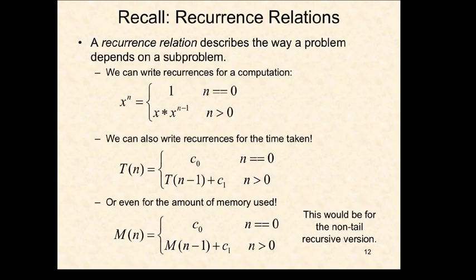Okay, so when we talk about recurrence relationships, we could have a recurrence relationship for the formula. We could do a recurrence relationship for the time, which we've done previously. We could also write a recurrence relationship for the memory. Usually, it's not necessary to write a recurrence relationship for the memory. It tends to be much easier to see. In actual code, we look at the data structures, we go, hey, there's a vector there of size n, that looks like O of n memory. So usually the memory is pretty easy to see from looking at the code and the data structures, looking at the recursive calls for extra space.